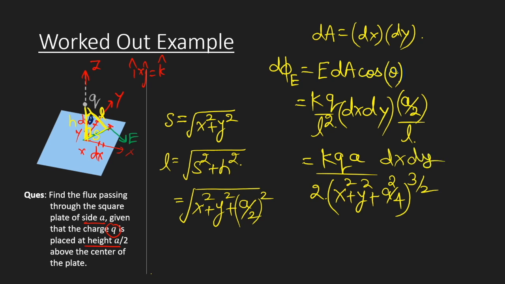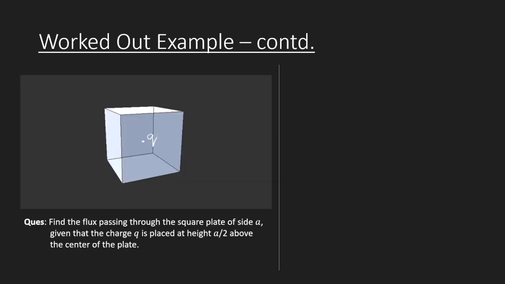When we integrate both sides of this equation twice within the proper bounds of integration, we'll get the flux, and those bounds will be from minus a by 2 to plus a by 2 for x as well as for y. Now this is a very daunting and very tedious task to do, so I'll present a wonderful method in the next slide, which is sort of a trick. We can complete this cube entirely and then make use of Gauss's law.